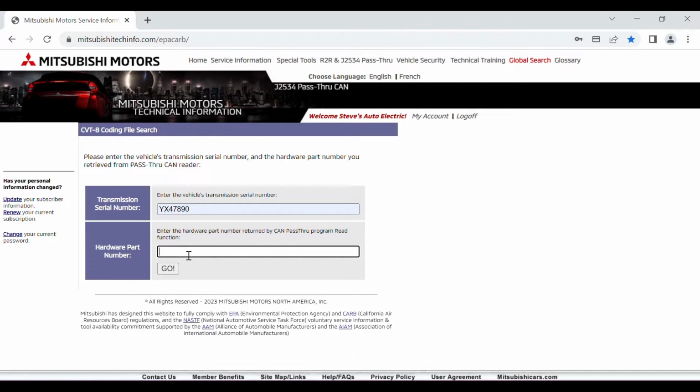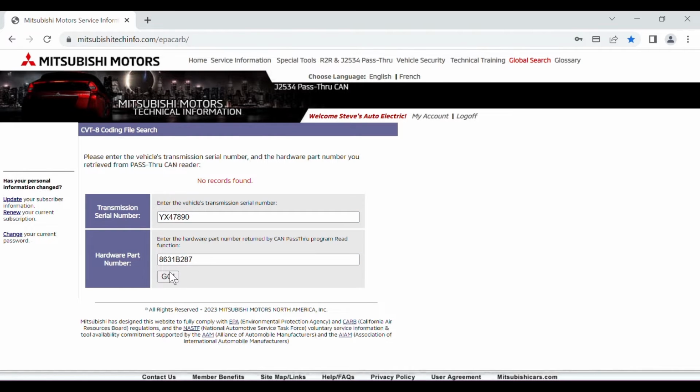The number that we've been told to use, the hardware number off the scan tool, from the scan of the system. You go in there and read the number, and it says hardware number, and this is the hardware number, and we hit the button and no records found. Now they tell you that up here on the serial number off the transmission, you have to drop the year code out of there, which is 15.